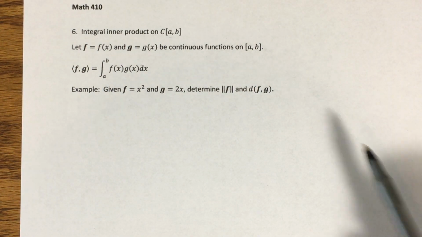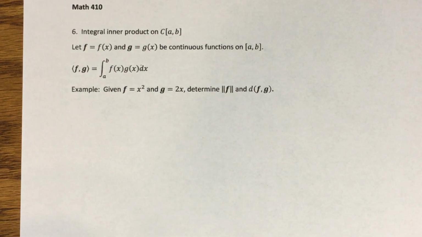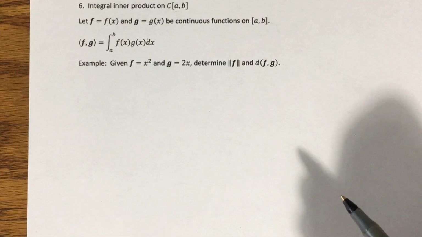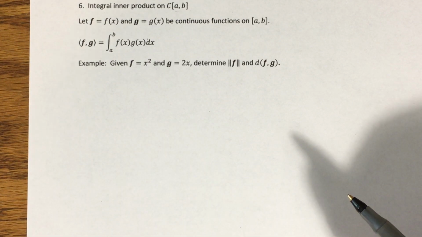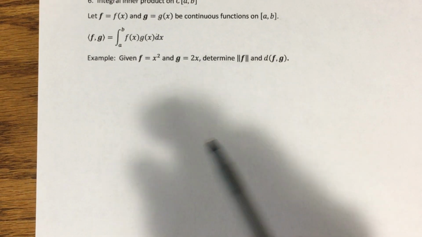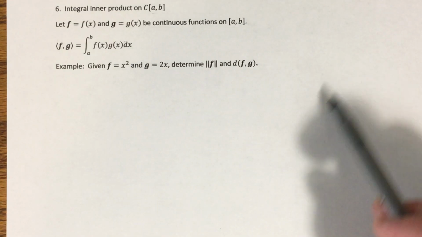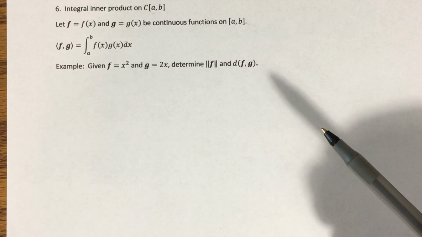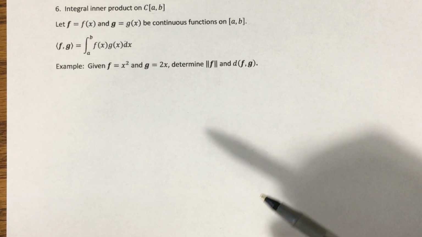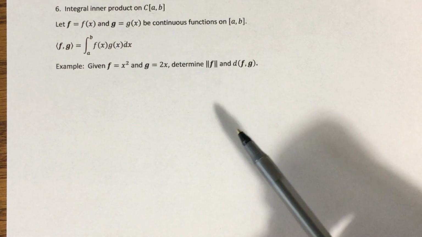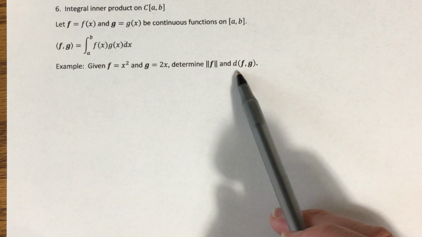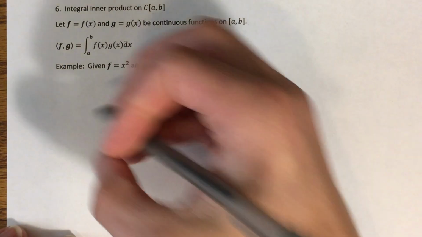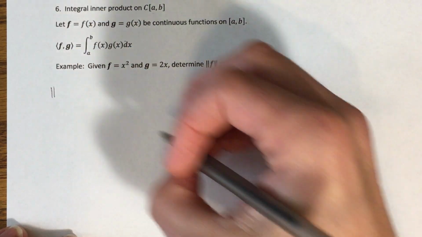Your book walks through a proof of why this is an inner product, so I'm going to let you look at that on your own as opposed to using the time to go over that here. What I want to do is just practice using this inner product. So again, the inner product gives us a sense of size or magnitude of a vector, and in this case it's going to represent like the size or magnitude of a function, and then we're going to find the distance between these two functions relative to this inner product. So let me start with this guy.